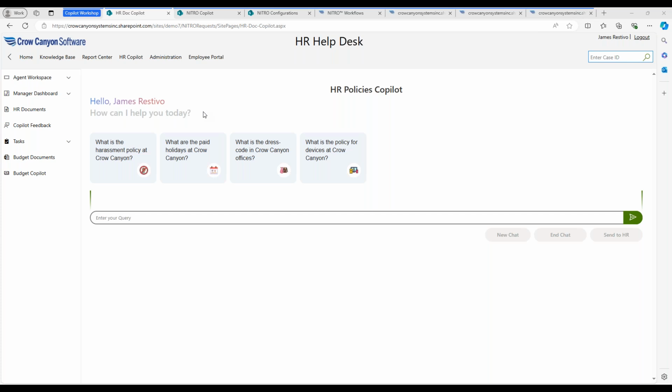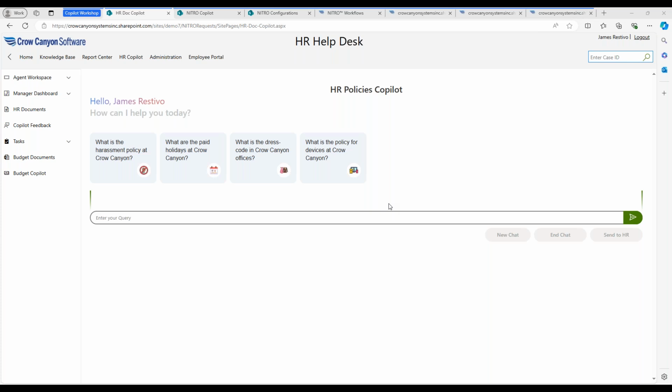One of the assumptions being made here, just to point out, is that the person using the Copilot, again, this is on a SharePoint page, which can be hidden or shown to only particular users. So you do have control over the permissions here, but essentially we're assuming anyone who has access to this page that we're seeing on the screen would have access to all of the documents in the document library or libraries that this is pointing to. So you want to make sure the documents you have there are things that the users using that Copilot should see, right?